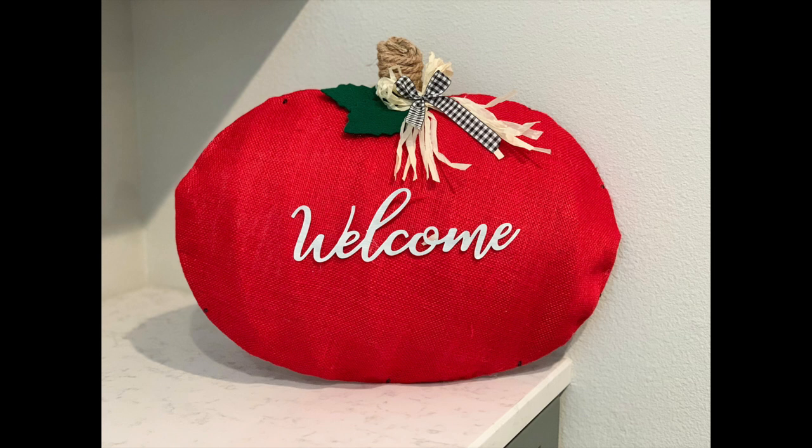And I feel like there needs to be something at the bottom, but it's an apple, so it'd be hanging from a tree in theory. So I don't know what I would put at the bottom, but give me your suggestions below.